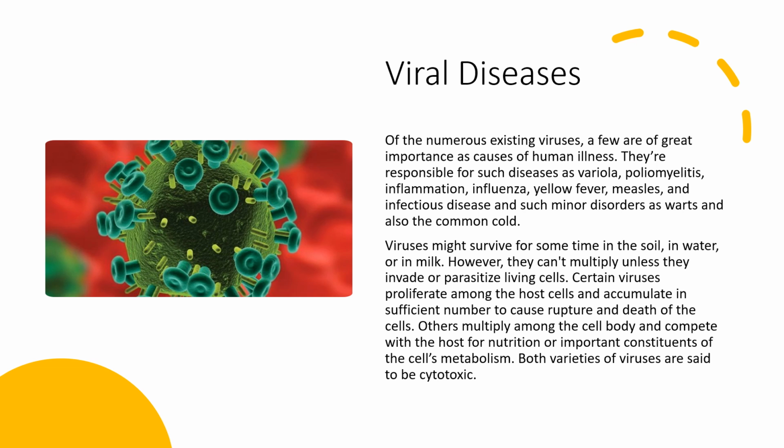Viruses might survive for some time in the soil, in water, or in milk. However, they can't multiply unless they invade or parasitize living cells. Certain viruses proliferate among the host cells and accumulate in sufficient number to cause rupture and death of the cells. Others multiply within the cell body and compete with the host for nutrition or important constituents of the cells' metabolism. Both varieties of viruses are said to be cytotoxic.